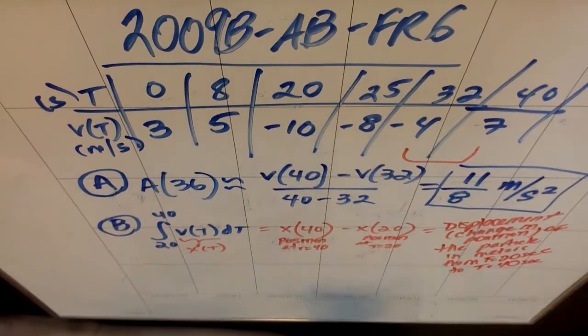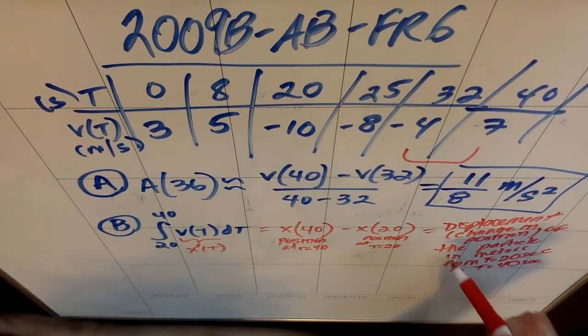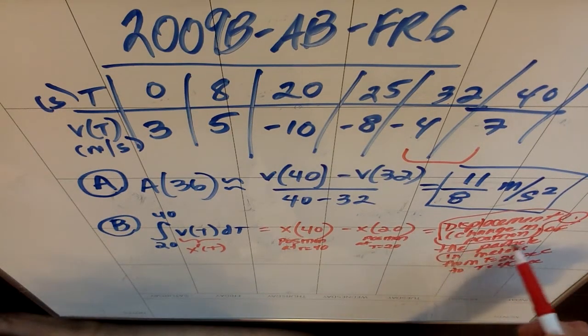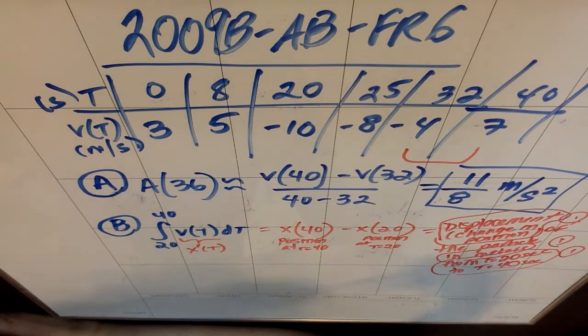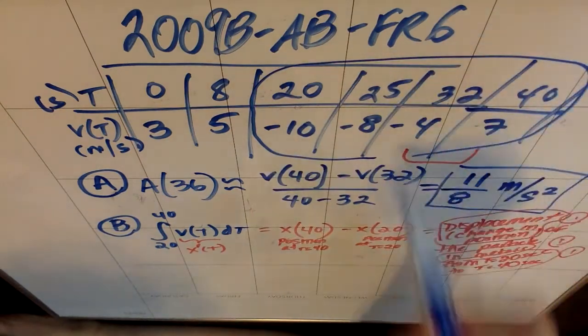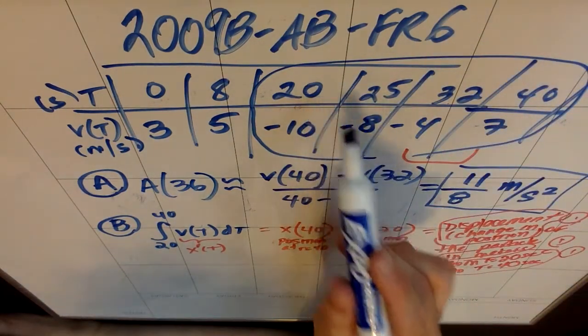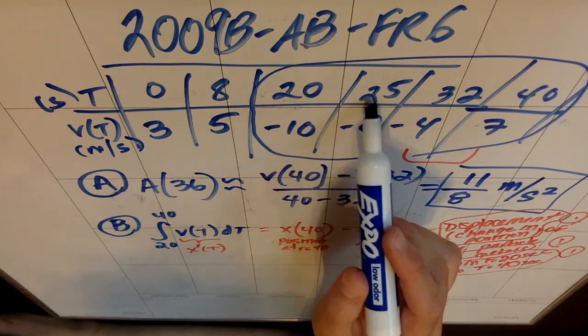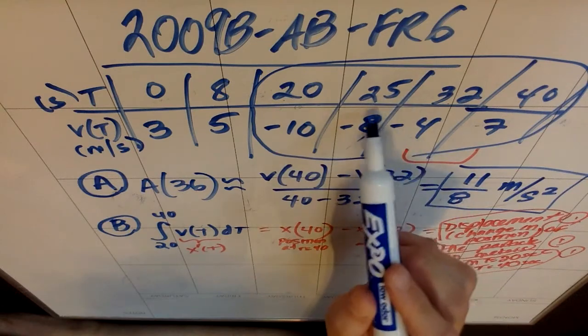So let's walk through the things you have to highlight here, right? You need to say displacement or change in position. That's one. You need to mention that it's in meters. That's another thing. And then you need to mention the time interval that's being referenced. That's what we need to communicate when we're doing analysis for this stuff. So, okay, that's only the first half of the problem, though. The second half is the thing that I told you at the beginning of this video was absolutely going to happen. They want me to use this chunk of data and do a trapezoidal sum. Notice the heights of my trapezoids are not the same, so I can't use a shortcut here. I need to find the trapezoid from 20 to 25. I'm going to find that area. I'm going to find the trapezoid from 25 to 32.